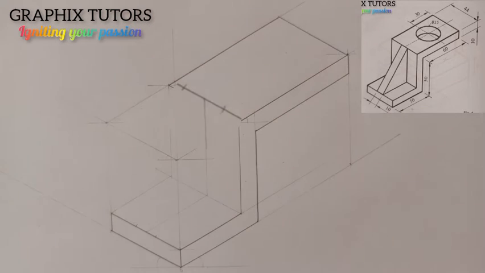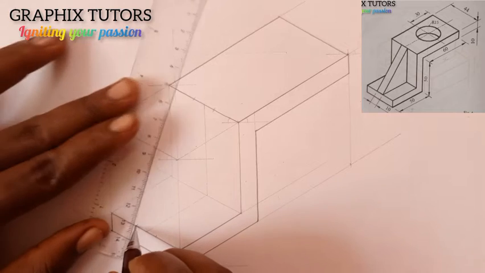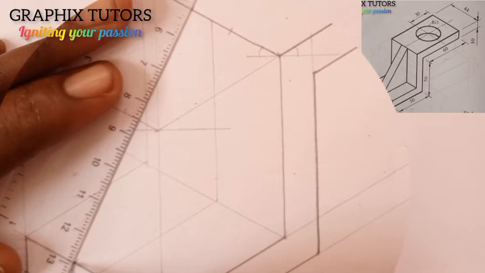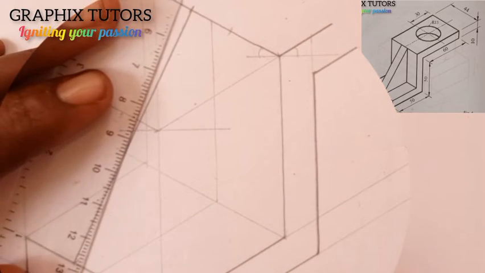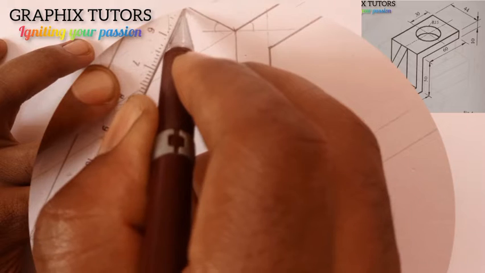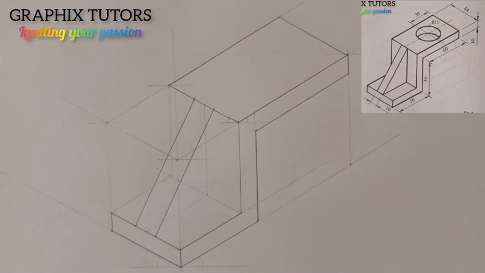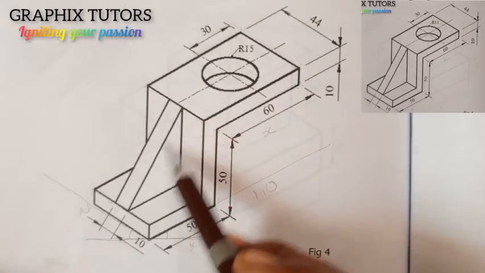So the only thing you cannot draw with your set square is a wedge. One of the things you cannot do with your set square is a wedge. So you just have to join them directly. So from here to here is this, and from here to here is this. I'm thickening it. You can see what I'm drawing at the top right corner is this. So it is the wedge here. I just joined these two to this point.